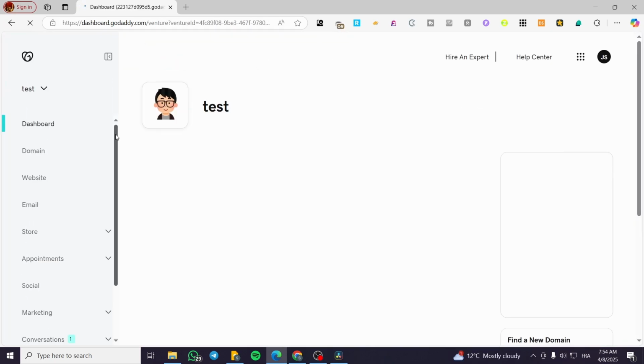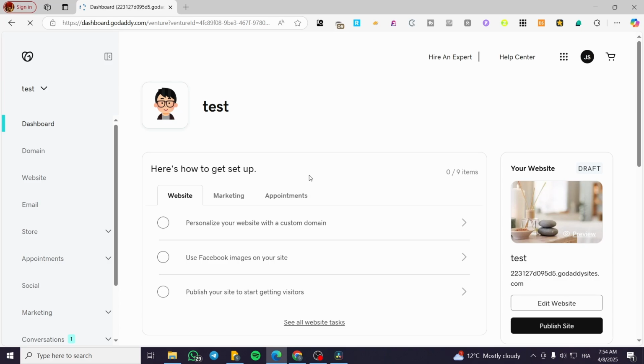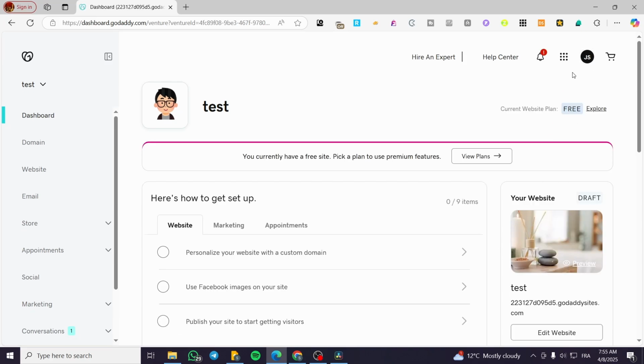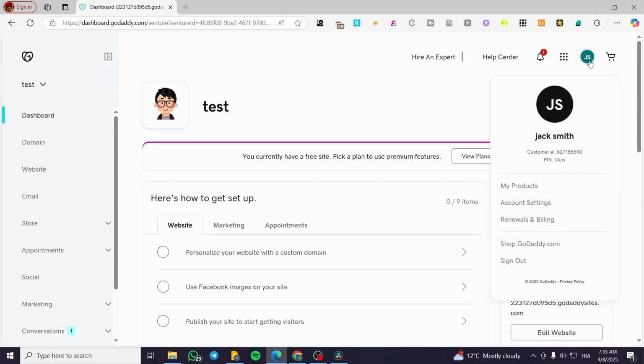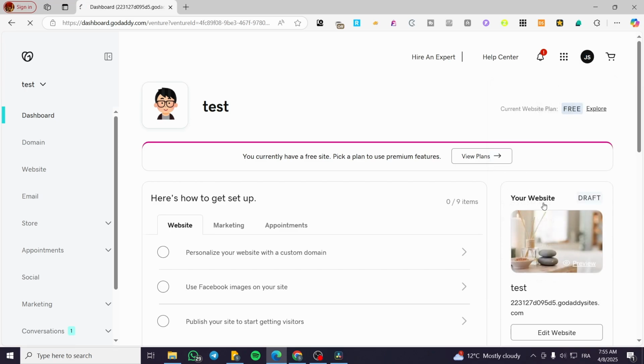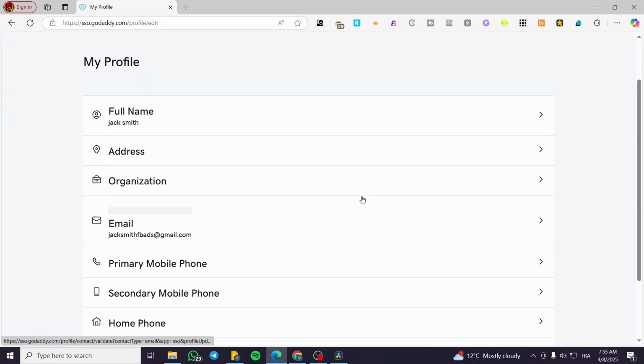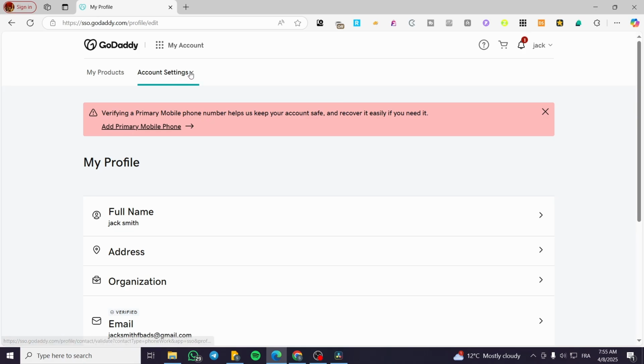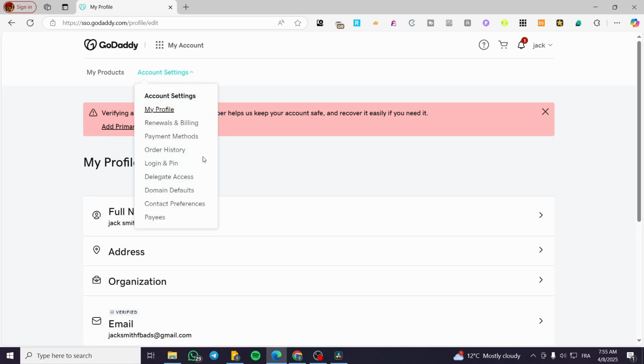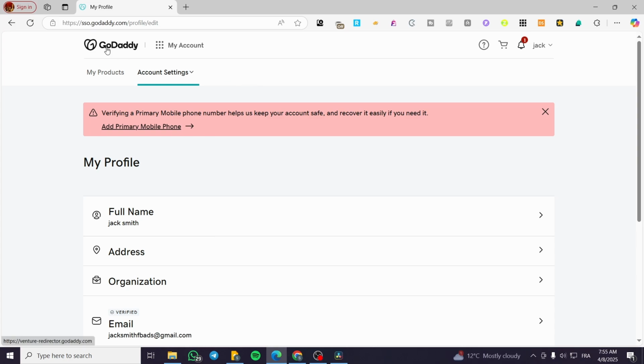So aside from that, if you want to delete a website completely, you need to delete your GoDaddy account completely. Like that, you're going to head over to the account settings, and from here, you're going to have everything set up. You're going to find here the access and so on. You can go ahead and delete your account, or if you do not find the specific deleting method, you can go ahead and contact the team, and they are going to give you the access to delete your account, or they are going to delete it for you.